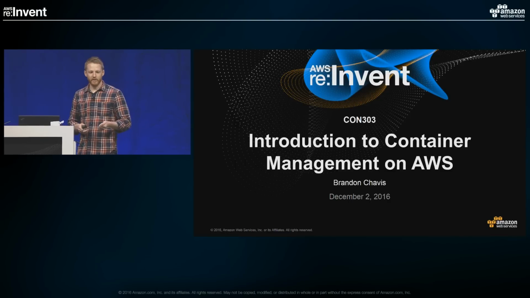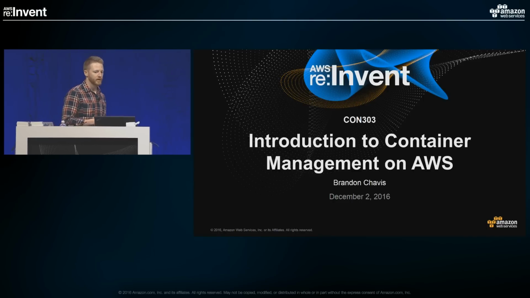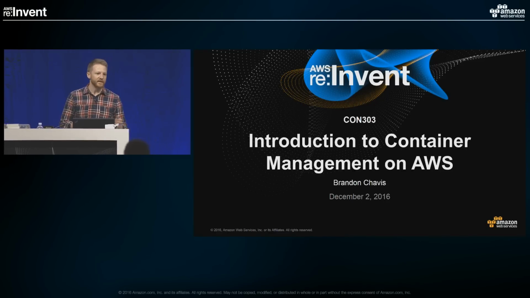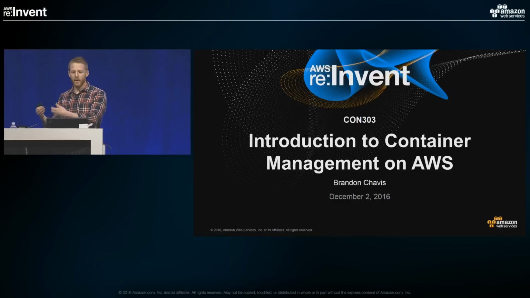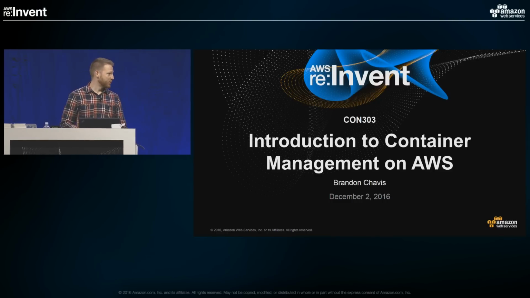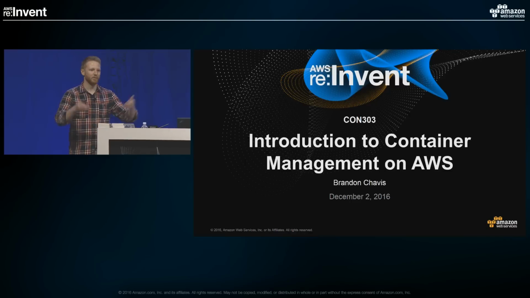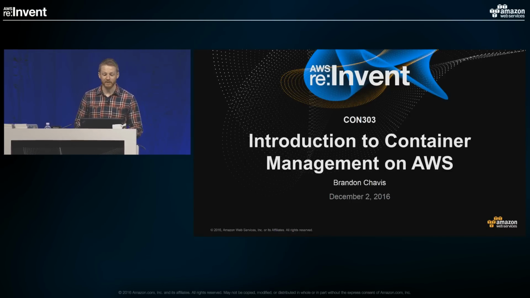So today what we want to talk about is your options for managing containers on AWS, and there's quite a few of them. So we're going to cover some solutions that allow you to manage containers at scale and see how you can easily get started with these options. It's my intention to give you the information you need to get started on your journey in evaluating these different options. I really hope to present this in a very objective way and leave out any subjective opinions of my own, because I don't believe it's possible for me to make recommendations that are applicable for any of you in this crowd right now. There's just too many different use cases, and everyone has to make this decision on their own.